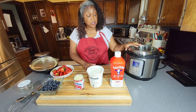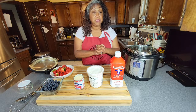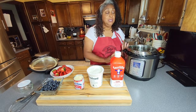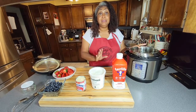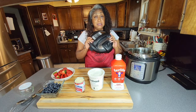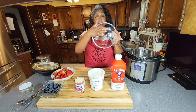The first thing we're going to need is our Instant Pot. If you don't have one or don't want to use it, you can make your yogurt the same way I'm mixing it today and then put your oven on warm and leave it in the oven all night. Whereas I'm just going to push a button and walk away. Now, this pressure-cooking lid — we are not going to use it, it is not necessary because we're not pressure cooking anything. The top you want is just a plain lid with a hole in it that comes with your Instant Pot.